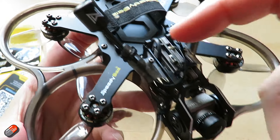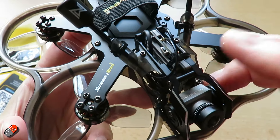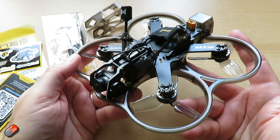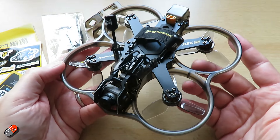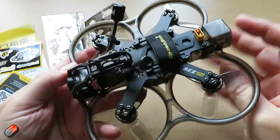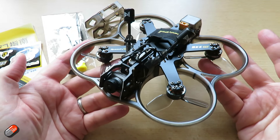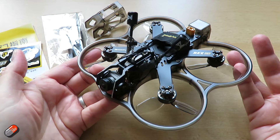It would have also been handy for them to supply other VTX cables so you can make your own ends. The one supplied is designed to plug into the back of the O3 unit — however, it also fits the Walksnail since the pinouts are the same. So this is a beautifully designed compact quad, perfect for flying in dark conditions. Despite the fact it can get under 250 grams, it feels like that was almost by accident — you don't sacrifice a lot here. I would put a slightly bigger battery on here, stick a GPS in the back, fly at about 280–290 grams, and have a fantastic versatile, great all-round cinematic flyer that is great not only in the daytime but also a lot of fun to fly at dusk too.